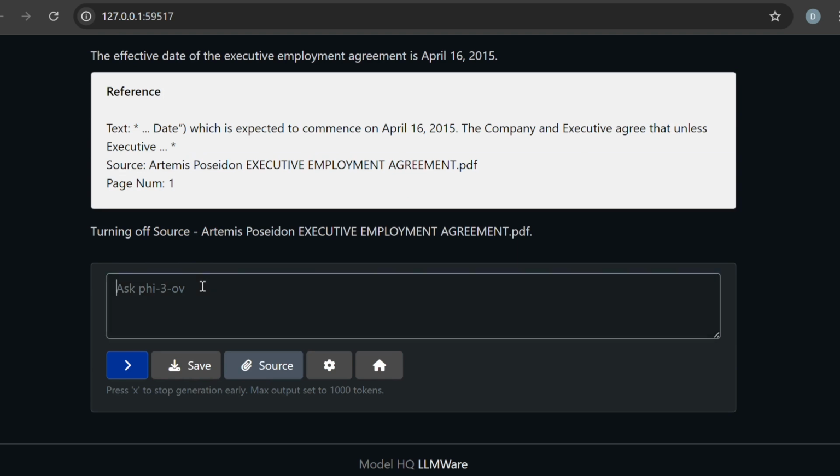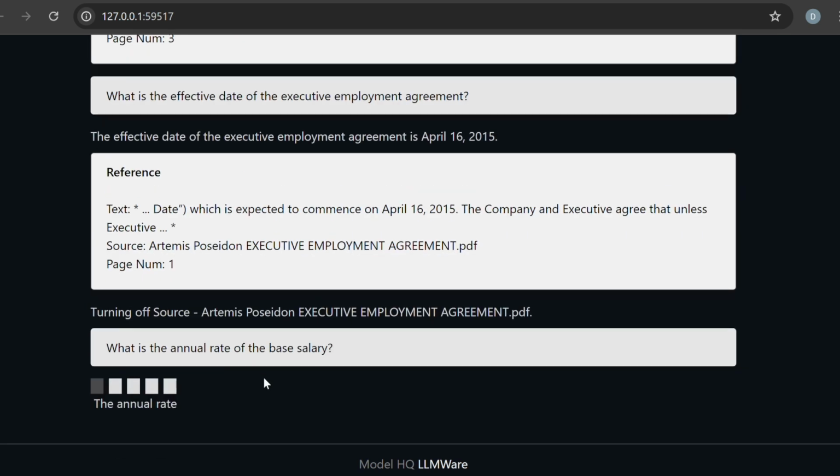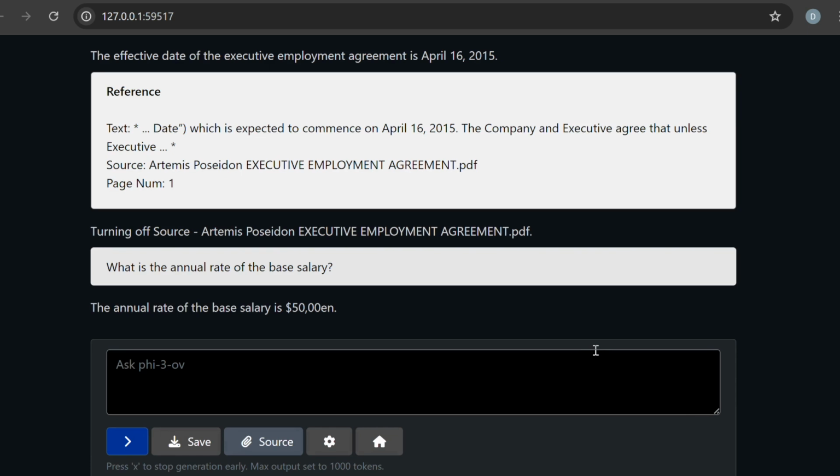So now, just as an example, if we were to say, question, I have no idea what the model is going to say because that's just a general question out into the universe. What is the annual rate? That's obviously a meaningless answer because the model didn't have any factual basis for that. It was just drawing on some statistics that had happened in its pre-training. So again, you can see the benefit then of prompting with a source when it's actually fact-based in reading from a document versus just an open context type of query.